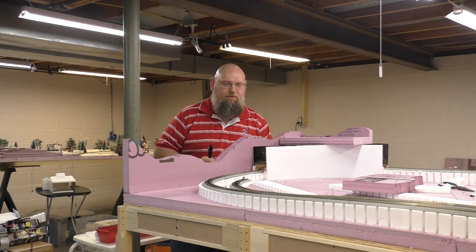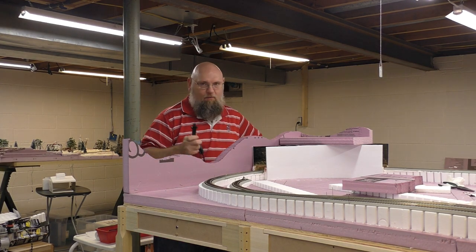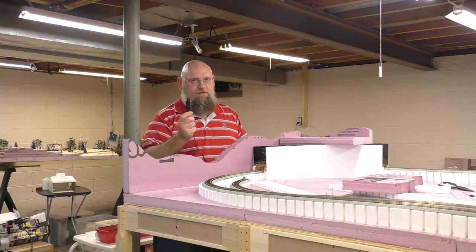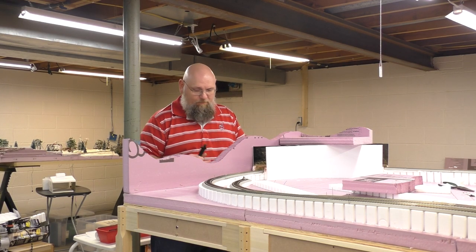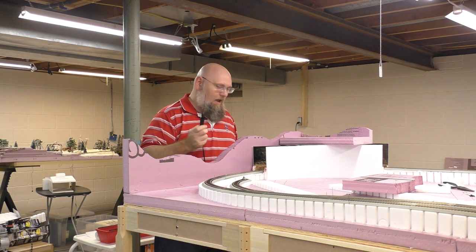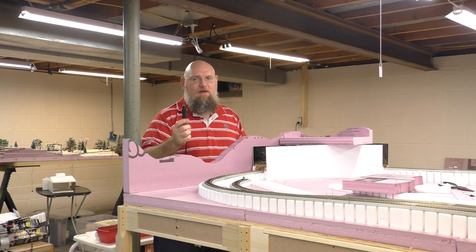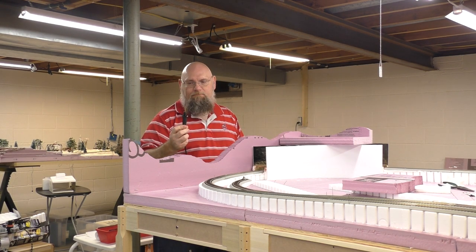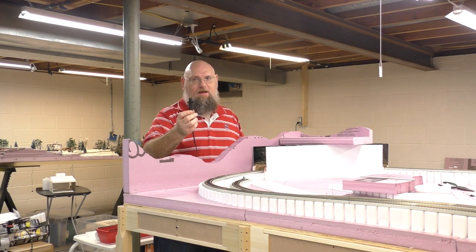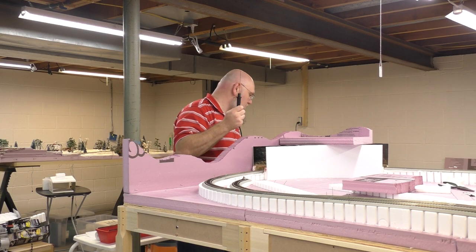In my tools video, I was talking about the various different tools that would be helpful to you. A hot wire cutter is a good tool to have. This one I've actually had for years - I had to do a school project for my graphic design degree, and I needed to do some sort of carving in foam, so I bought this a long time ago. To my surprise, it still worked.